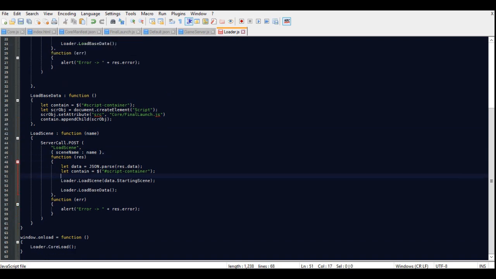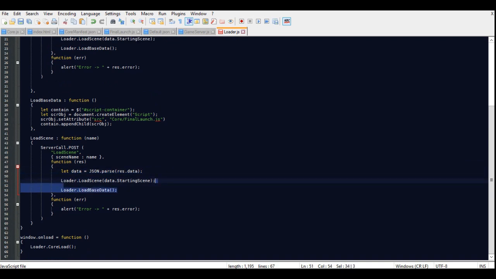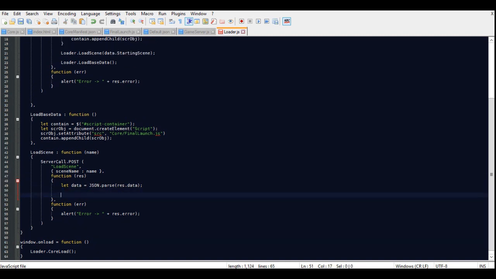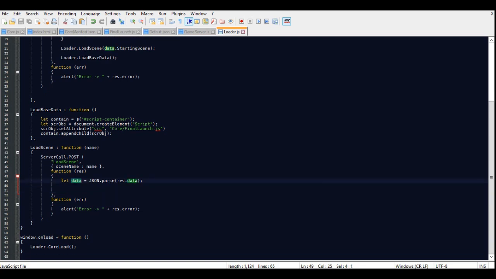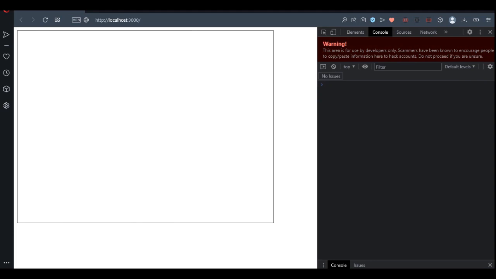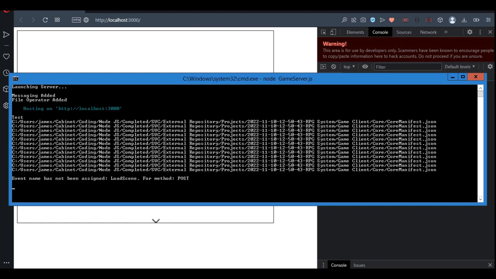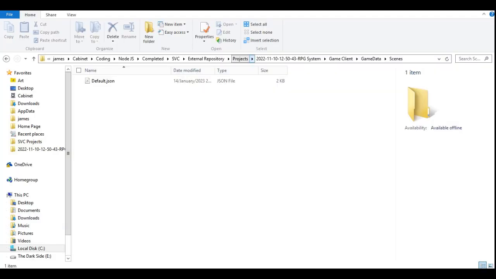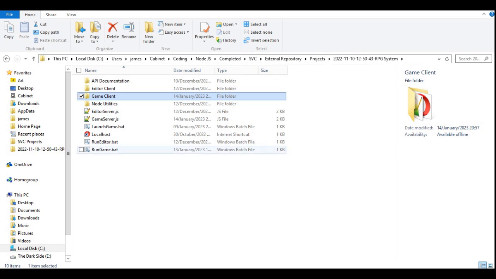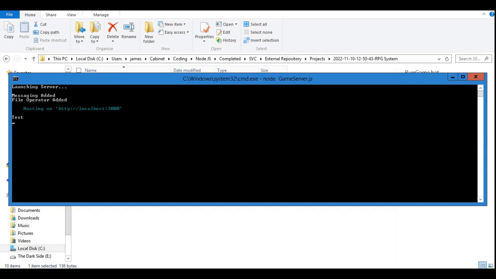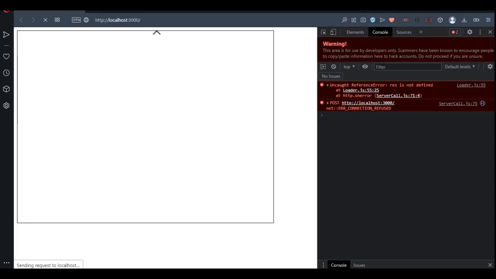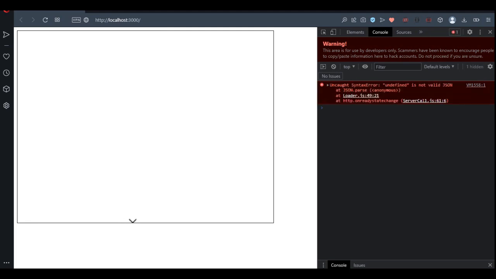And we don't need to do all this. We don't need the container because we're not using it. We don't want to load the base, which I might change the name of, but we'll continue on. Now, data load scene not been assigned because, as I said, it takes a copy of the actual code that's running and keeps running it even though you change it. It's running the copy. So let's just try that again.